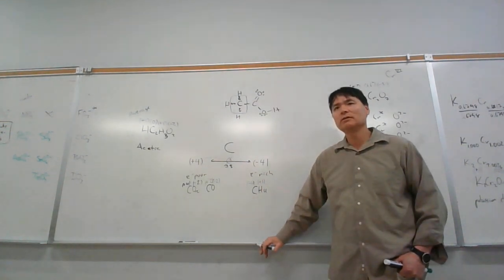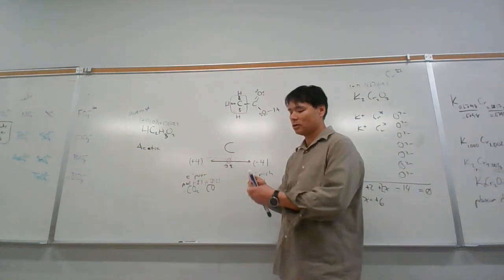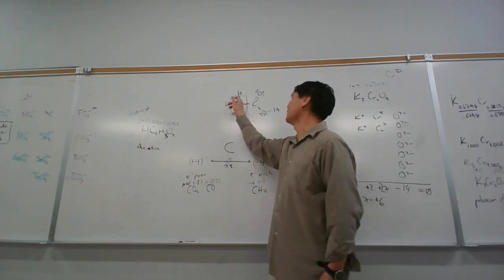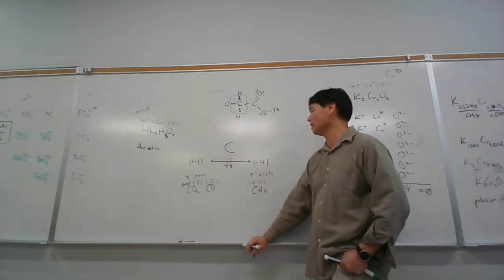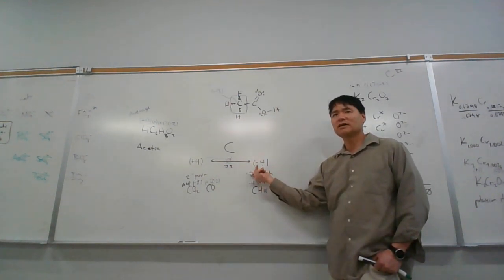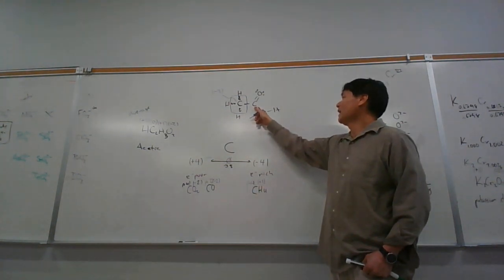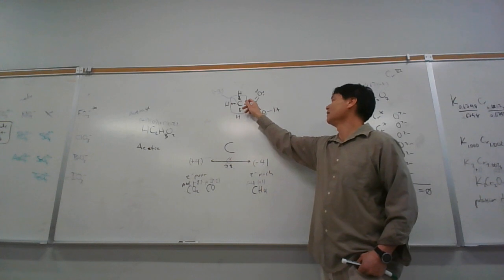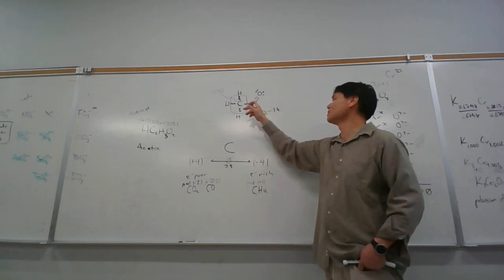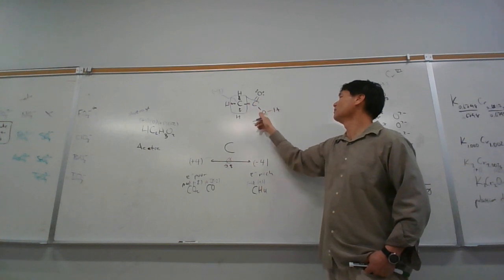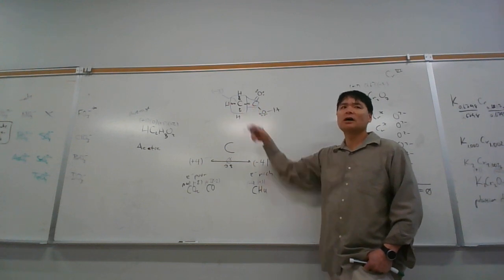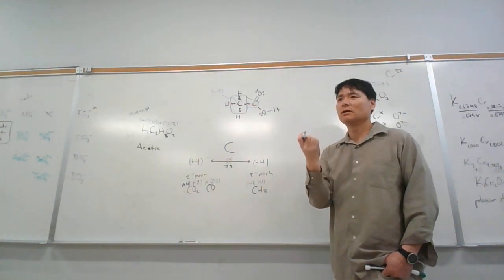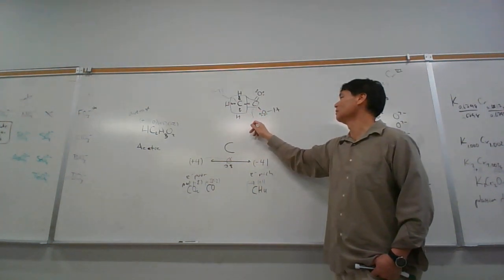How many valence electrons does carbon normally have? 4. And so it has 3 extra electrons. 3 extra electrons means a -3. So this left carbon is -3 oxidation state. That's on the electron-rich side. The right carbon: carbon versus carbon, tie. Carbon versus oxygen, who wins? Oxygen, of course. This carbon only ends up with 1 electron. It's supposed to have 4. It lost 3. And so this one comes out to +3.